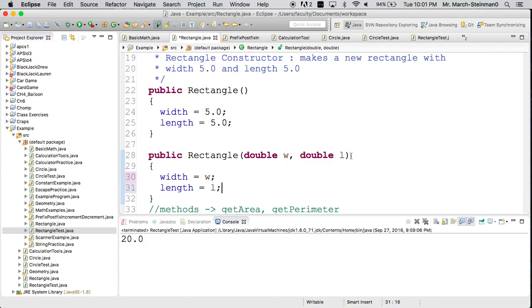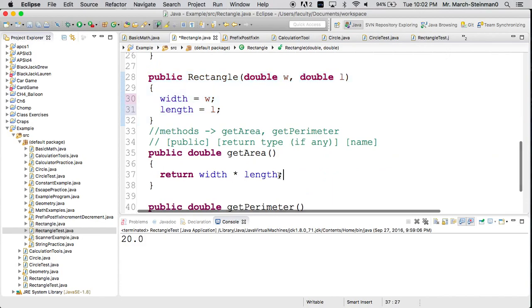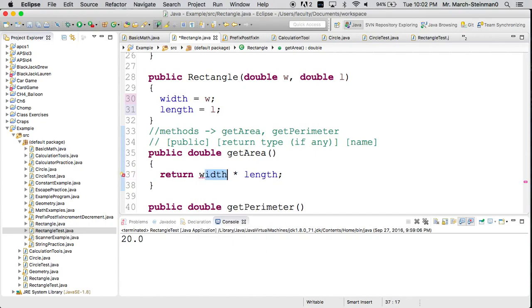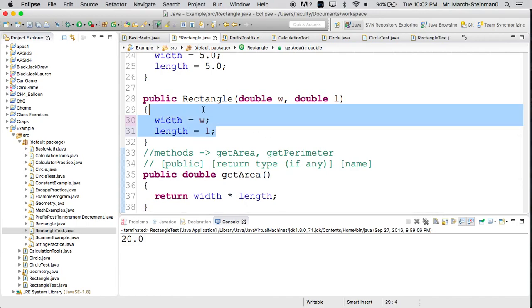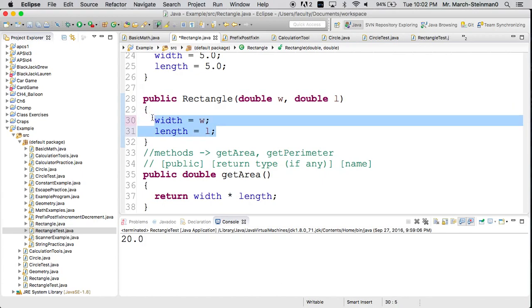Now, as we haven't discussed methods in detail yet, this may seem a little confusing. But the important thing to note is that these variables, W and L, only exist within this area. If you try to use W elsewhere, for instance in here, you'll get a big error that says it cannot be resolved to a variable, because we haven't defined it outside of the method header. That means it's temporary. It's a local variable. It only exists inside these braces.